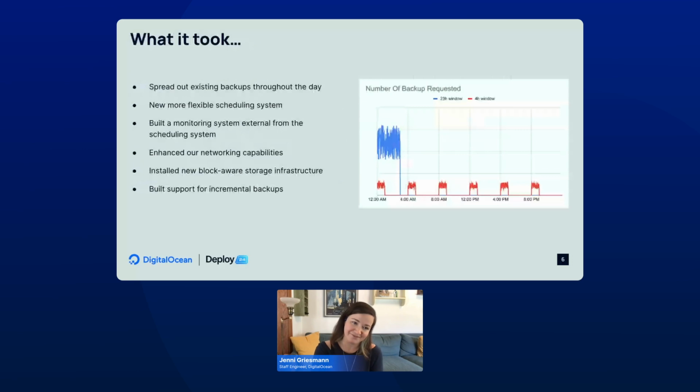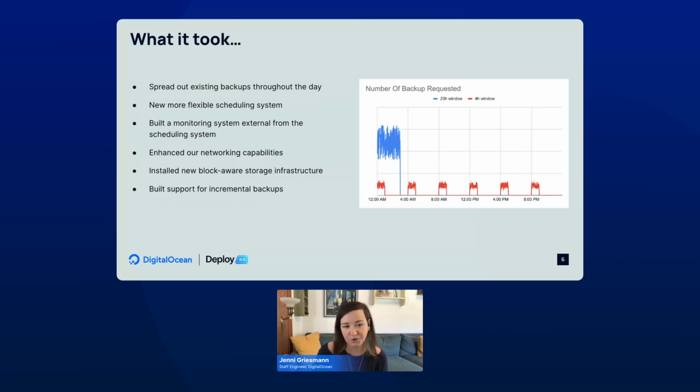So some of the things we've done. I mentioned earlier, we went from a 23-hour window to a 4-hour window. That was a nice, quick way both for our customers to be able to see a more precise time when their backup would start, but also it allowed us to really quickly and easily spread the load out a bit across the days. You can see from this diagram that there was a whole lot of backups happening. Now there's much fewer happening spread across 4 windows. That gives us a lot of room to be able to do more of them.